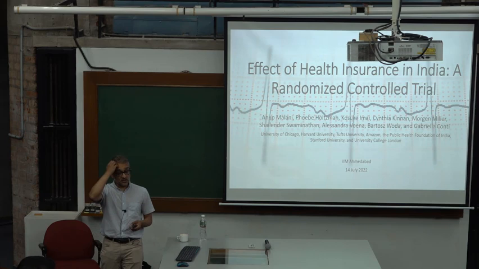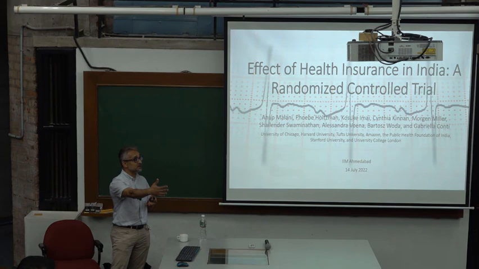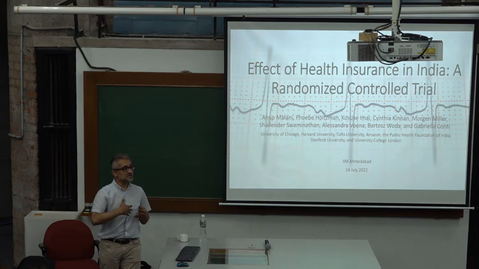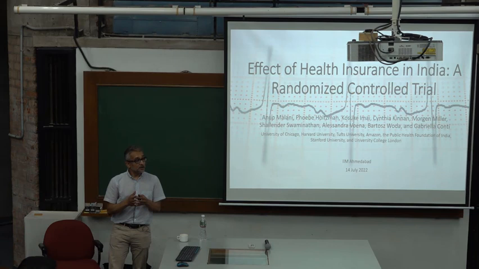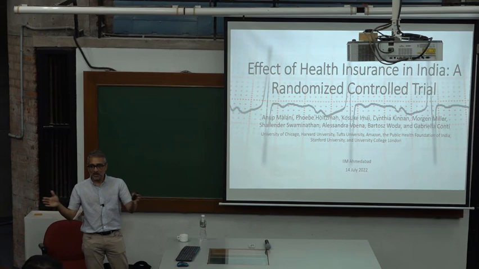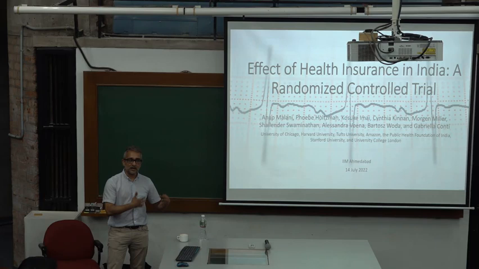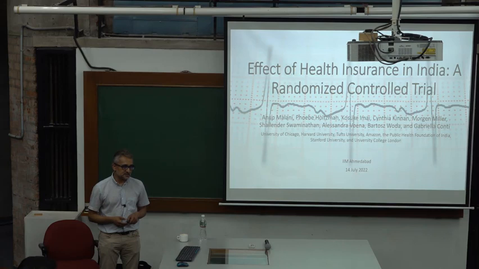PMJ expanded the coverage. RSBY covers, as we'll talk about, the below poverty line population and a few occupational groups that were vulnerable. But then PMJ expands that, using SECC, to an eligibility of about 537 million people. There's vertical and horizontal expansion. It also expanded on the vertical dimension, in the sense that it expanded the coverage each household would get: whereas it's 30,000 rupees per annum for household coverage in RSBY, PMJ expands it to 5 lakhs. So you see this expansion.